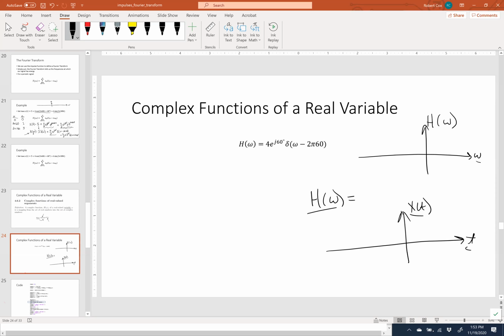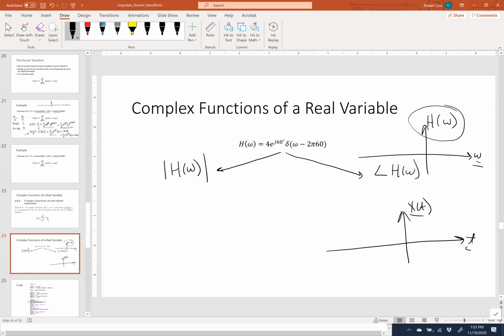What we typically would do is say, okay, let's try this. I've got basically 2 choices. One choice would be to plot the magnitude of h of omega, or I want to plot the angle of h of omega. The magnitude and the angle are both real things. I can plot real versus real. But I can't have a real argument lead to something that I can visualize in 1 dimension, because there are 2 numbers that represent h of omega, an angle and a magnitude, or a real part and an imaginary part. So I basically have to draw those 2 things separately.